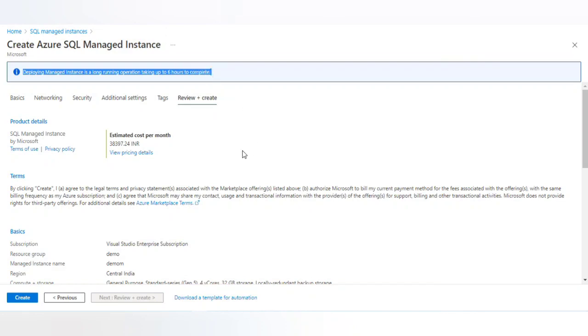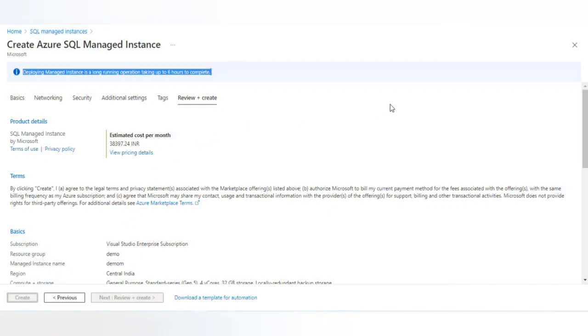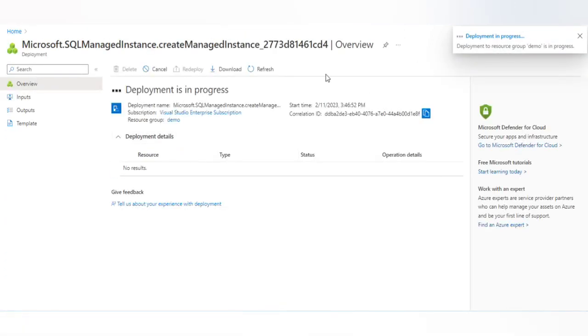So what I will do is hit create and create this particular managed instance, and we'll come back after 6 hours. You can see it's initializing deployment. We'll come back after 6 hours and then continue.